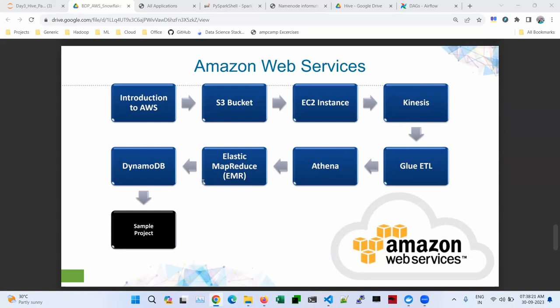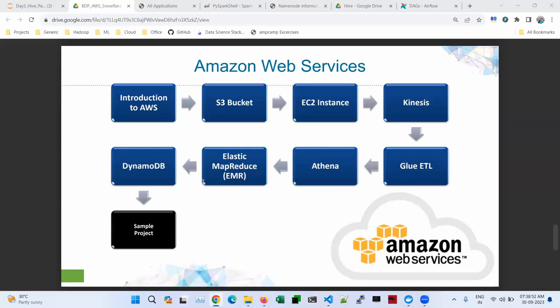Okay, so is that mostly about DynamoDB? We can use it. Yeah, sorry. Yeah, the sample project you have mentioned. No, that's just a sample project. It will be the biggest project, or there are so many projects we can do in AWS. Like S3 through to the warehouse, the way you are doing, or a simple project, or maybe a bigger one using EMR. How it will be in future: one of them related to EMR and Kinesis.